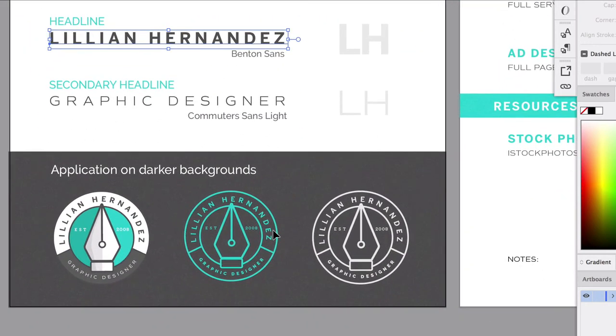And also application on darker backgrounds. It's always great to think about that. I go through that in a lot of my design courses when we're developing brands and logo designs, how important it is to have your logo be as flexible as possible. That means it needs to work on darker backgrounds. There's so many situations where you're on a social media site and they have a dark background and you're forced to use it. This is great to have that option. You're not limited. You're not stuck in a box with your logo design.